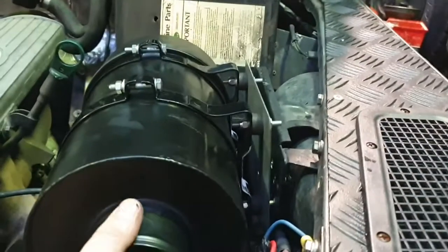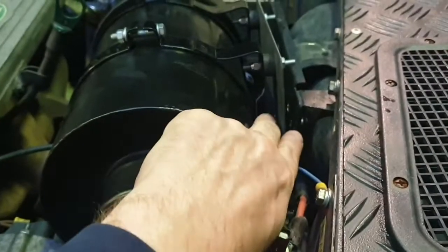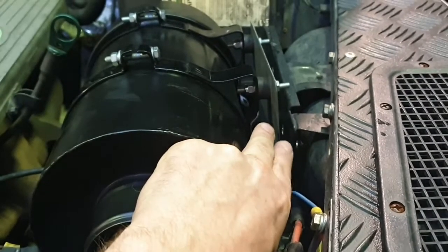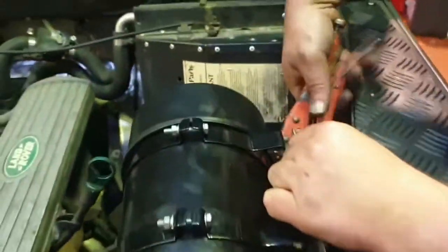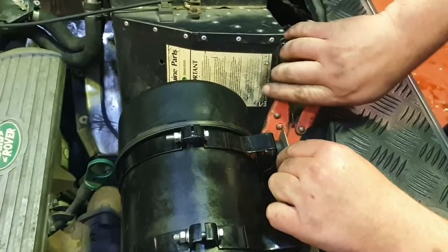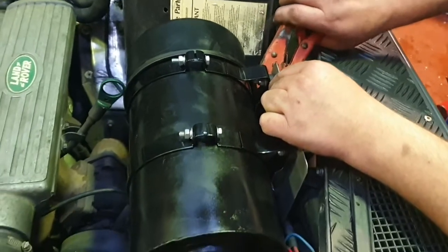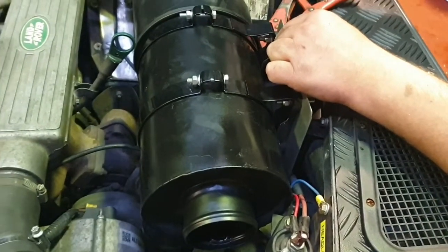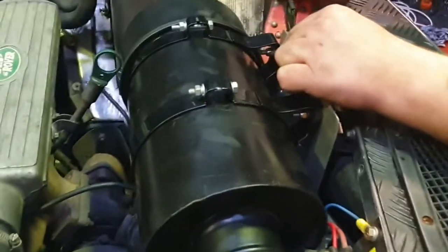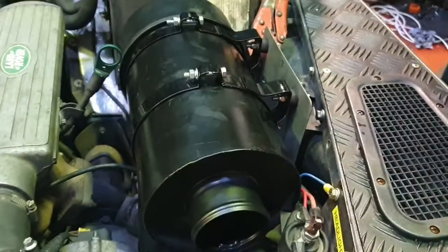I appreciate when you're fitting this by yourself, it might be difficult to get everything in place, but one idea would be to get a couple of mole grips and clamp it on in the rough position where you want it to be, to aid you when you're about to mark it up. Because all you're really doing at the minute is trying to get it roughly in the right place, so you can mark out the holes that you'll have to drill into your brackets. Steve can't put the holes exactly because it depends on your individual vehicle. So that's the bit you have to do yourself.